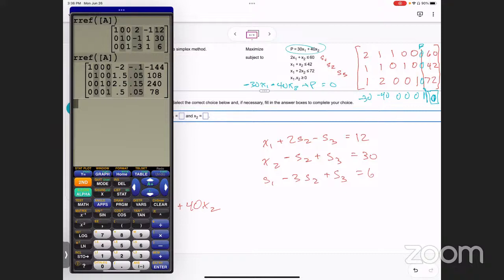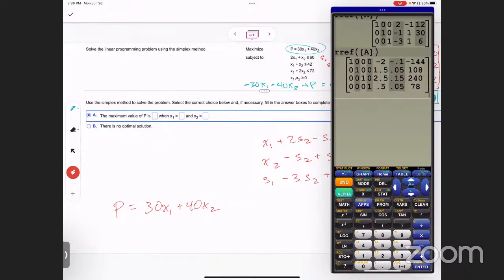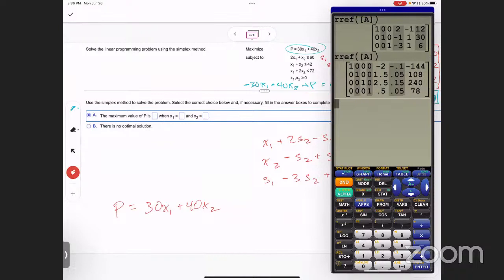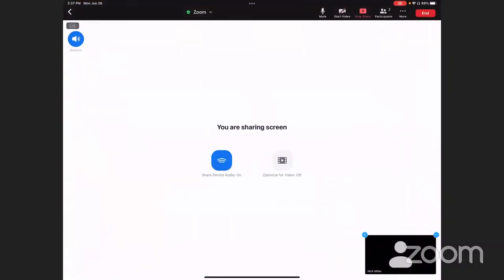But then what did they say the answer was? The optimal value of P, they said 2,340. And it was the number sitting in this right column, right? It was the number sitting all the way at the bottom, so ours would be 78 maybe. But I feel like the bottom row wasn't. Show me again what that one was. Let me stop the share, your content again. Let me see again what it said.